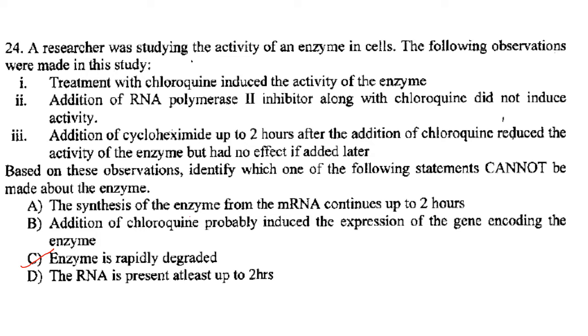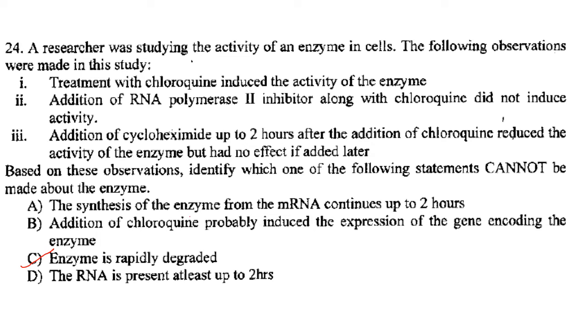The synthesis of enzyme from mRNA continues up to 2 hours. Now that is correct because of the addition of cycloheximide. Cycloheximide, I told you, is an inhibitor of protein synthesis. Up to 2 hours after the addition of chloroquine, which induces the activity of the enzyme, addition of cycloheximide reduced the activity of the enzyme. At the same time, when cycloheximide was added 2 hours later, it had no effect. So up to 2 hours, mRNA is translated to produce enzyme. That you can deduce from that particular statement.